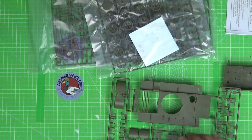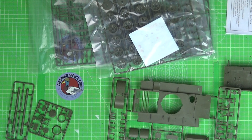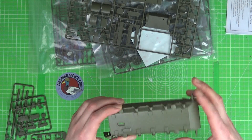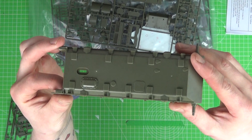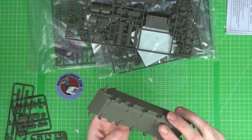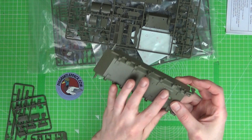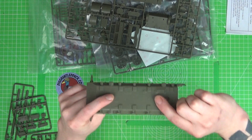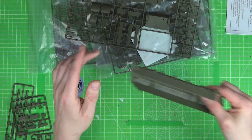Let's run through the first few bits we've got. We've got the base — the bottom of the hull. One piece with a fair amount of detail. Better than some things. There's a couple of casting marks on the bottom we're going to need to sand out, but that's a good little start.